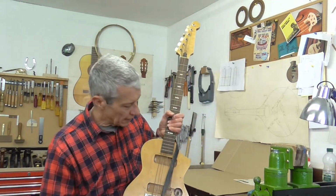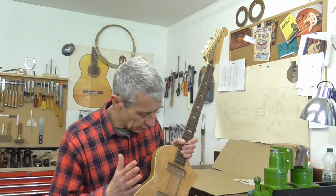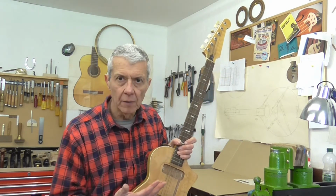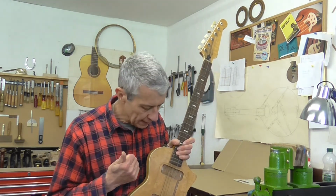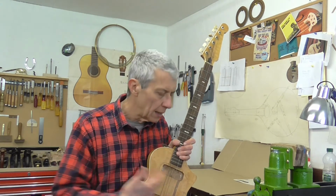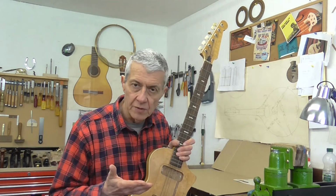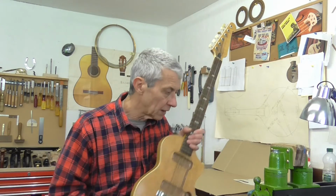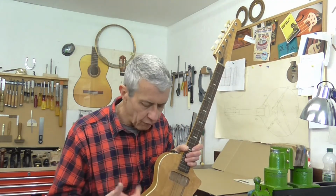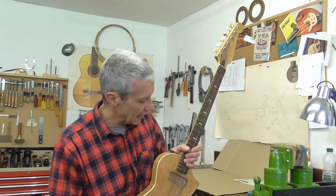So really what I need to do now is decide on how I'm going to proceed with it. What I think I'm going to do first of all is put a set of strings on it, get it up to tension and see if anything moves. Because what I don't know is why it's in this state. Was there a problem with it? Someone took it apart, never put it back together again. As I say, I bought it on eBay from a charity, so it was clearly a donation to that charity. So I've got no idea of what's gone on with this guitar before it arrived here in my hands.